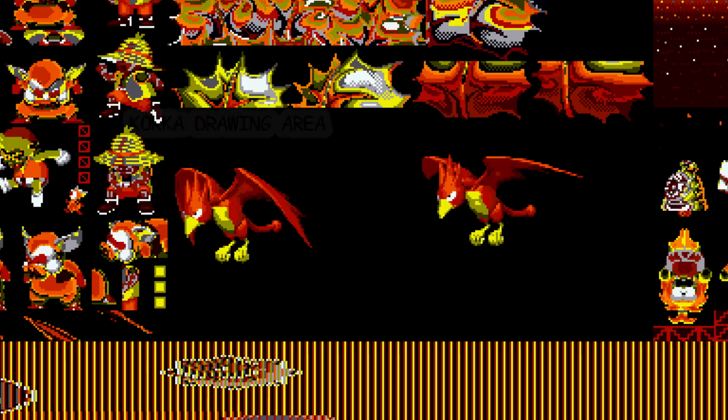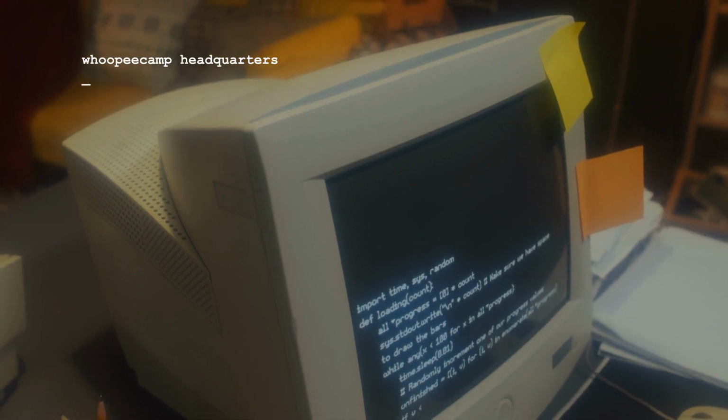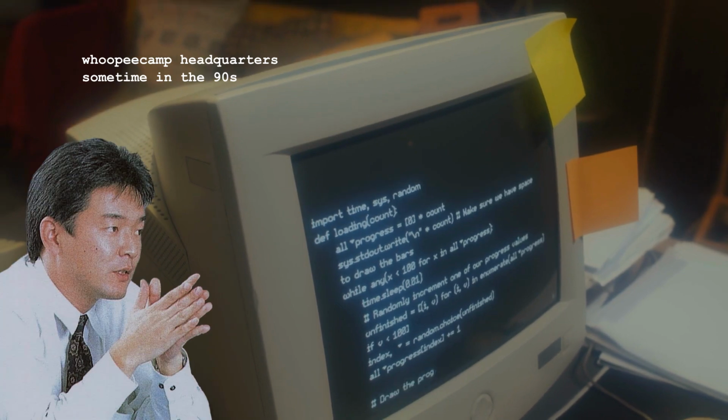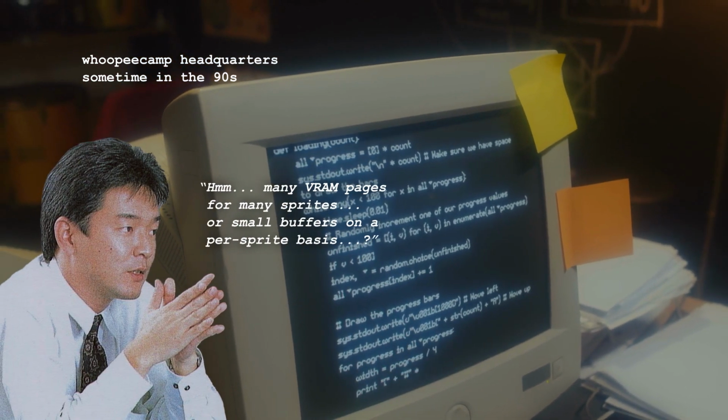Much like with the frame buffers, the left one is the Kokka Bird being drawn, only to be copied to the right, from which it will eventually be picked and placed into the frame buffer's drawing area. During the beginning of the game's development, perhaps the developers didn't quite know which method to use for the sprites, and only ended up using the other method for the Red Kokka Bird before scrapping the idea in favor of the classic approach. It is a legitimate concern after all.